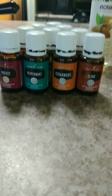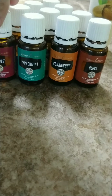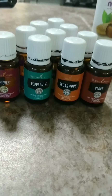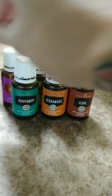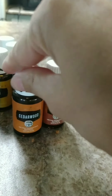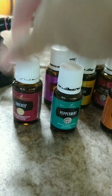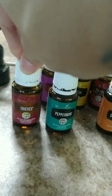So the oils I'm going to be using today are Young Living oils. I use them because they're super reputable. You have to be really careful when it comes to what oils you're using because they can of course be diluted. I'm sure you guys already know that. So these are just the ones that we're going to be using today. Lemon, of course, Thieves is the go-to for everything, and I actually haven't even broken the seal on that one today, so we're going to go ahead and break the seal on our Thieves.